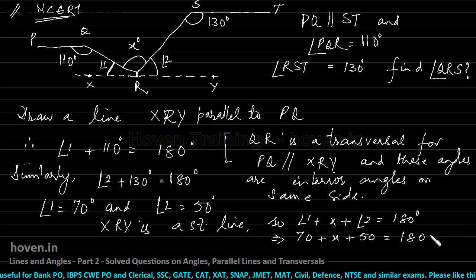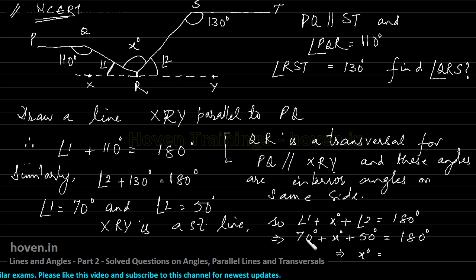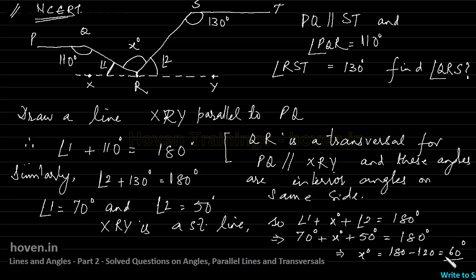But I am loosely doing it here because objective type questions, only idea, you don't have to be very specific in handwriting there. But in case some test is made, then you should be very careful about these degrees being placed correctly everywhere. Which implies x degrees is equal to, what is this 120 and 180, this 120 on the other side will be 180 minus 120 which is equal to 60 degrees. This is how we can reason out that this angle x is equal to 60 degrees.